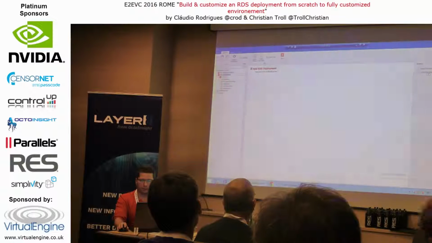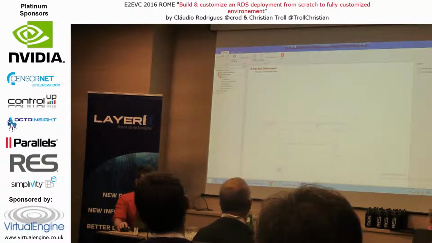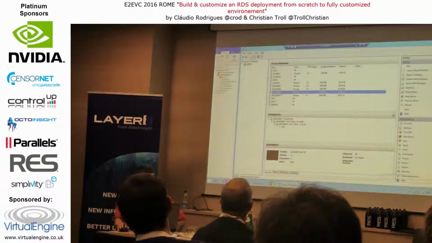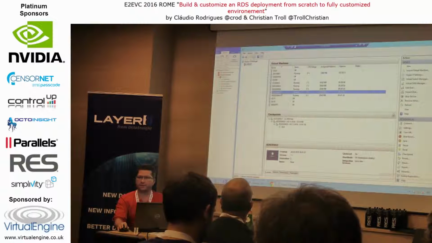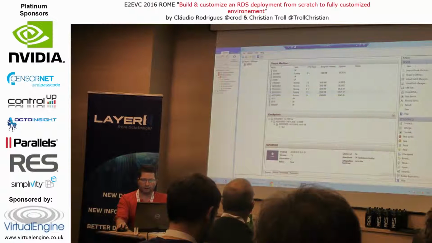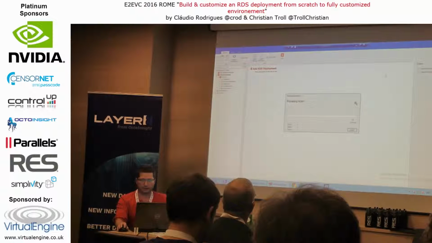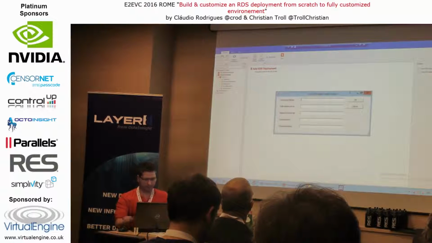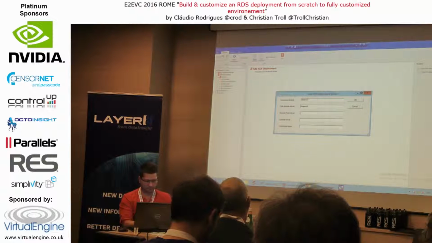What I do now is, in the background, I have 2 empty servers running 2016 Server. What we do now is create an RDS deployment. Just type in the name of the connection broker, for the web access, for the session host.